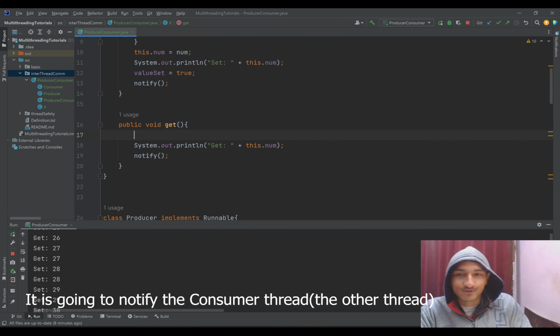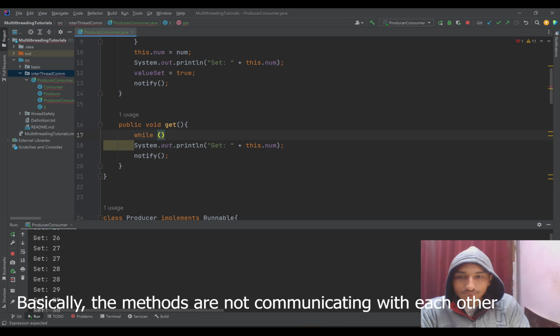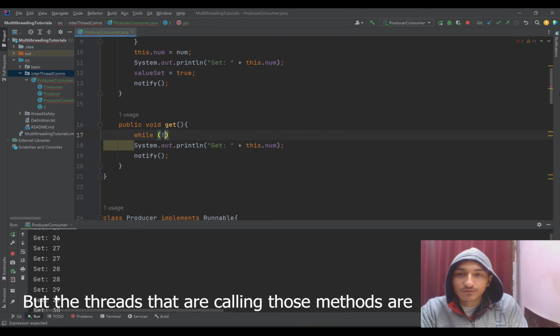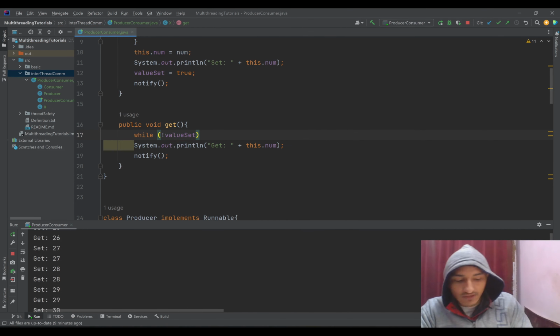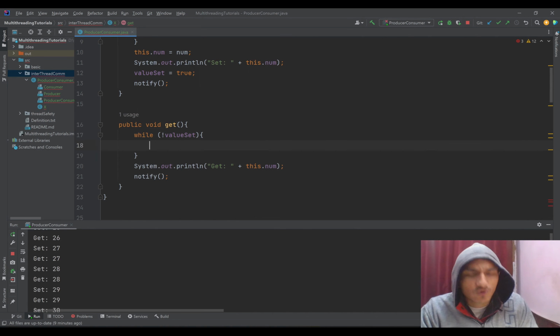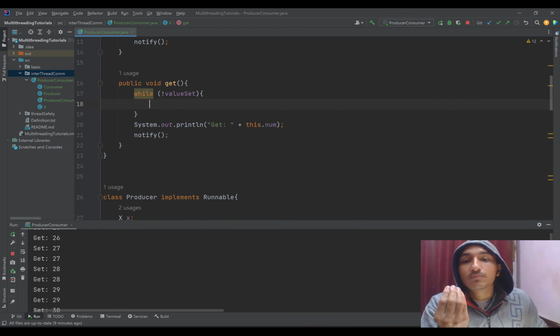So we will say here that while the value is not being set, what are we going to get? What is there to get if the value is not being set yet? So we are going to wait for the producer thread to set the value.